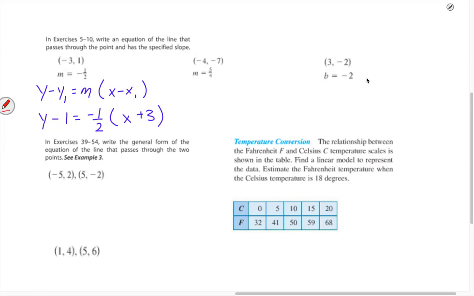Leah, could you do the same thing for that one? Are we supposed to do that or not? You have to solve. That's it. Write an equation of the line. Isn't that nice sometimes? What do you got for this one? 5/4? Perfect.